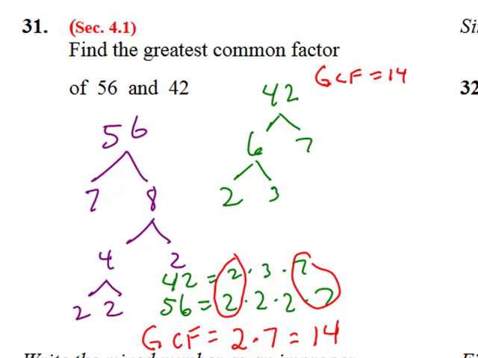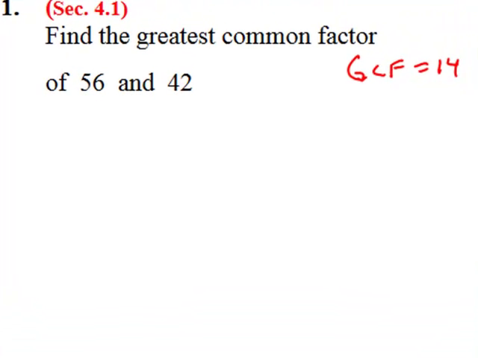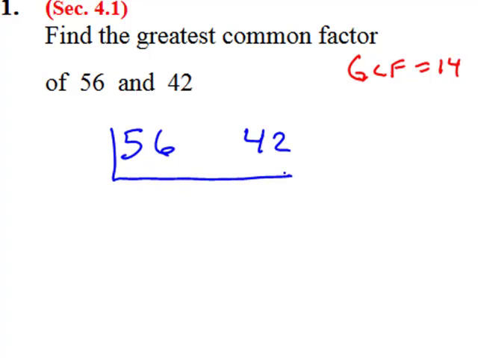And I'm going to show you another technique. So if you want, you can pause and read this a little bit longer before you go on to the new technique, but I'm going to erase now. Another technique is to write them side by side and to divide one number at a time. We see that these numbers are even, and so we'll divide each by 2. 2 divides into 56 28 times. 2 into 42 goes 21 times.